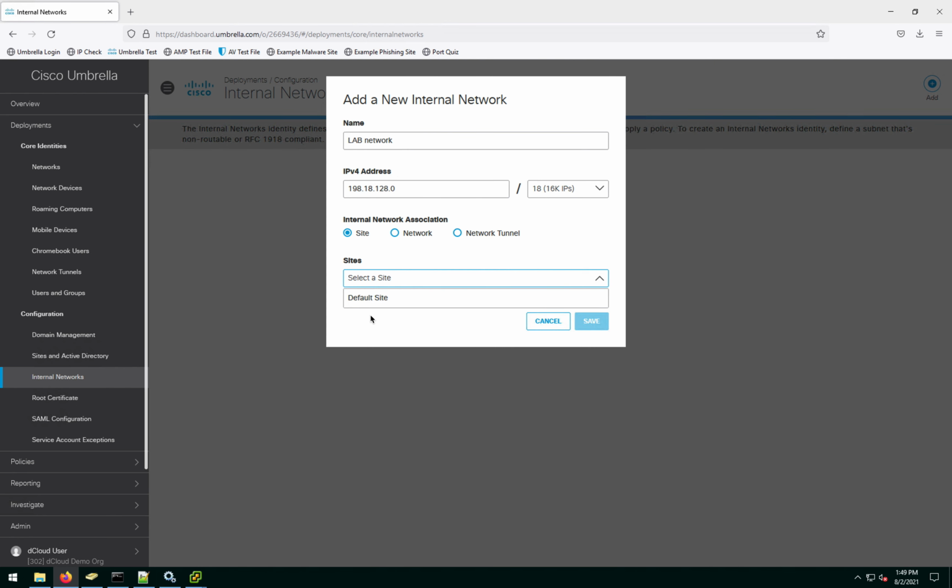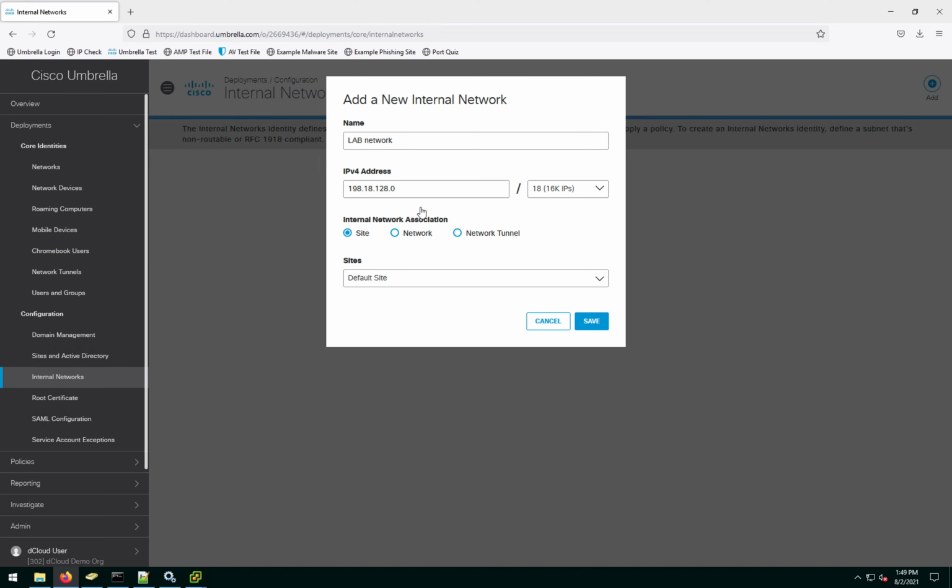But if you have different internal networks in your organization, and you have different VAs and different connectors for each of these networks, then you would probably have to set up separate sites, right? It depends, again, on how you want your policies to affect. In my case, I just have one network and all of my stuff is inside this, and I want the policing to be uniform and streamlined, so I'm going to use the default site over here.